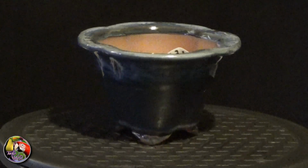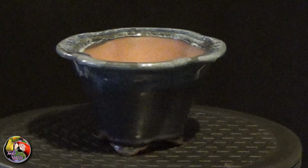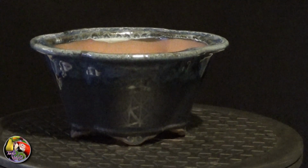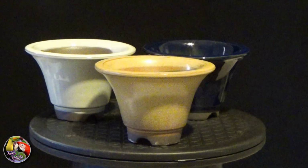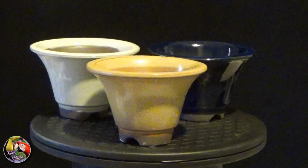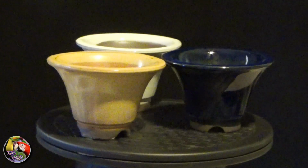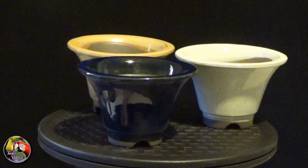Another dark blue glazed handmade pot from Czechia, approximately 15 centimeters wide, or 6 inches, and it's a lotus shape with nice detailed feet. These are 3 round Japanese pots with a diameter of 9 centimeters or almost 4 inches in the colors ochre yellow, a creamy white and dark blue.